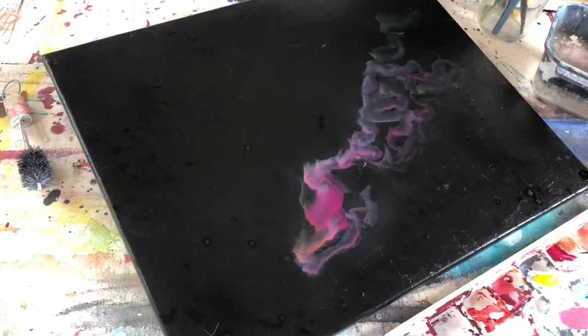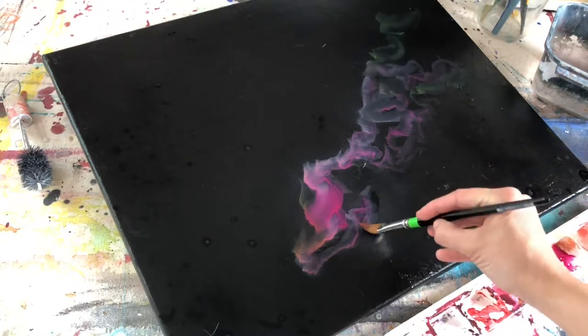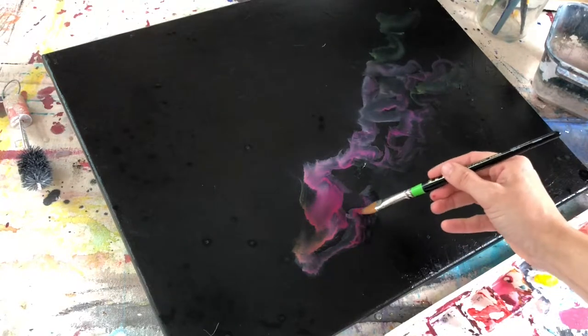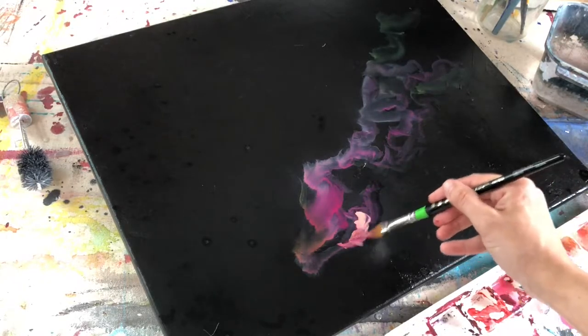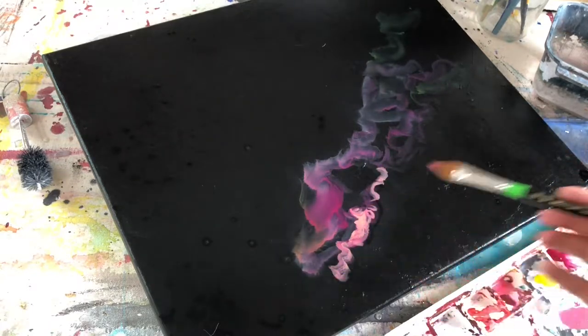If there's little spots that dry in a way that I don't like, I'll just come back over them with the color that I want. And then the water that goes onto it will move that shape that you didn't like as well. So you can rework it.